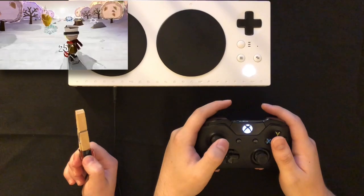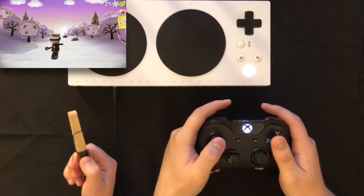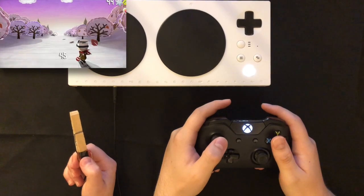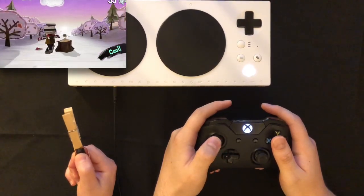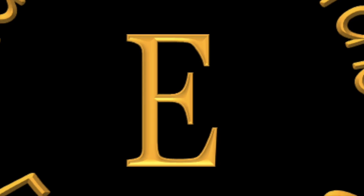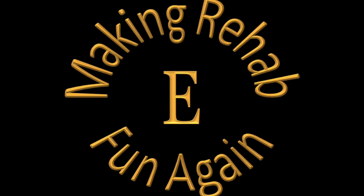Since a large variety of switches are compatible with the Xbox Adaptive Controller, and since they can be positioned around the body, switches and buttons placed in strategic positions can be used for endurance and strengthening training. In this video, I am using a closed pin switch I made to increase lateral pinch strength. In order to address therapeutic goals, therapists can convert exercise equipment into switches to replace traditional exercise methods with video games. Gaming can be a high quality add-on to existing therapeutic techniques in order to improve patient experience and provide additional occupational engagement for better outcomes.